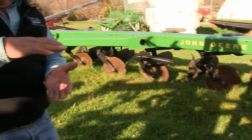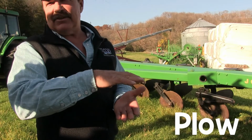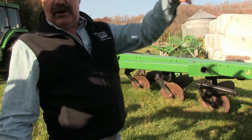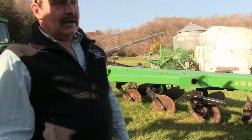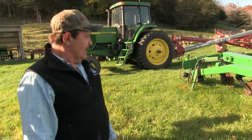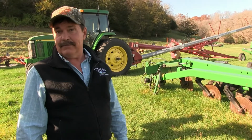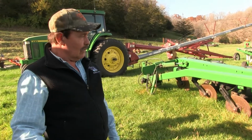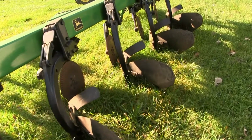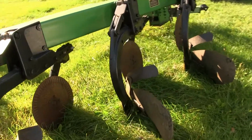We shallow moldboard plow. We can moldboard plow 4.5 to 5 inches deep with this nice long plow out in these nice flat fields here, and all of our fields are pretty flat. We can moldboard plow shallower than a lot of people can do with chisel plows. And we're growing our cover crops, and we need to get them buried to a certain point so that our weeding equipment doesn't plug up.